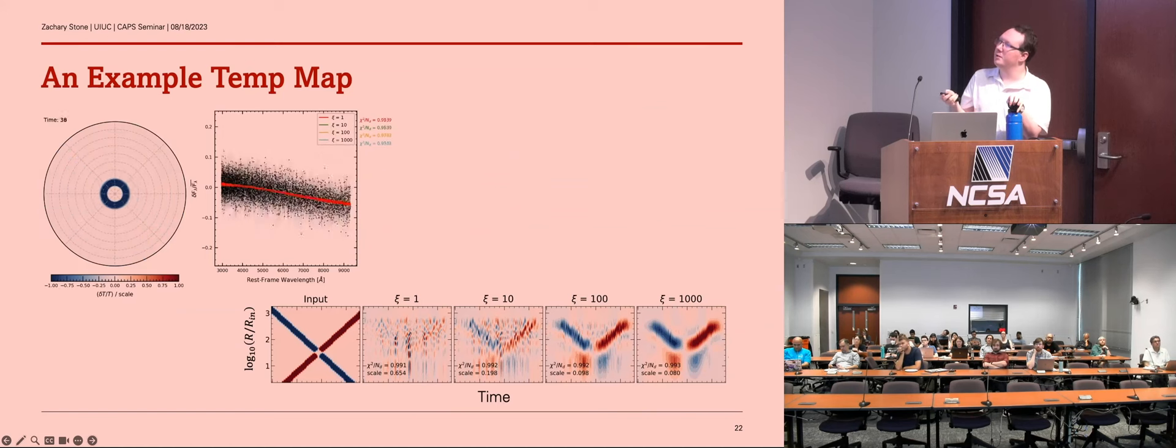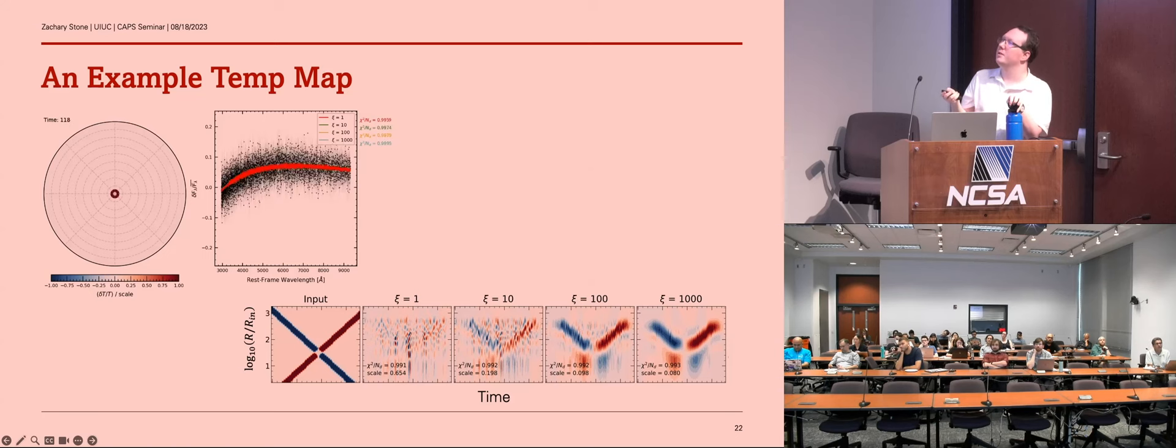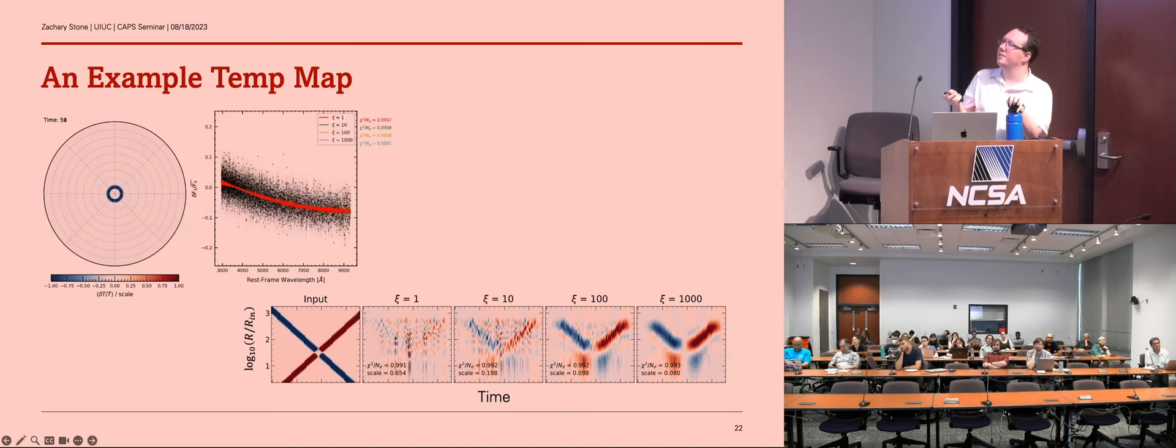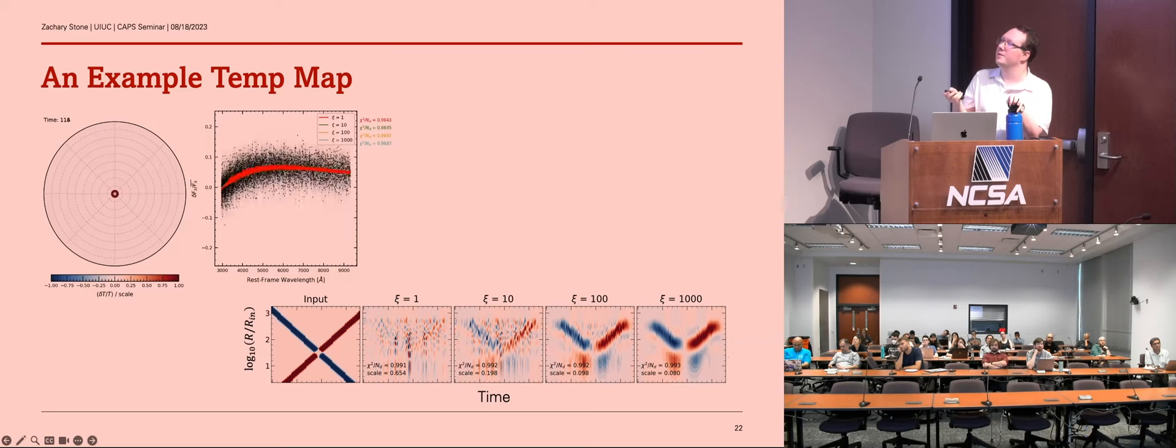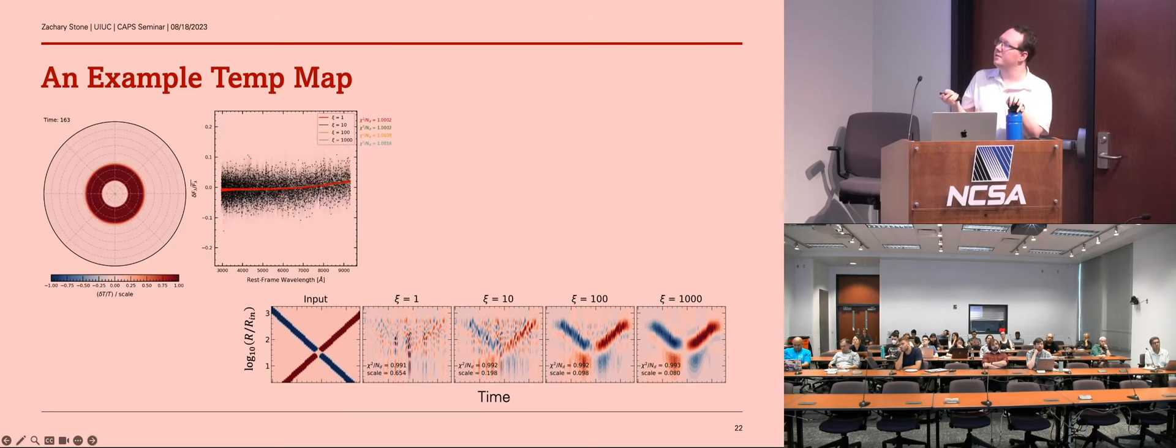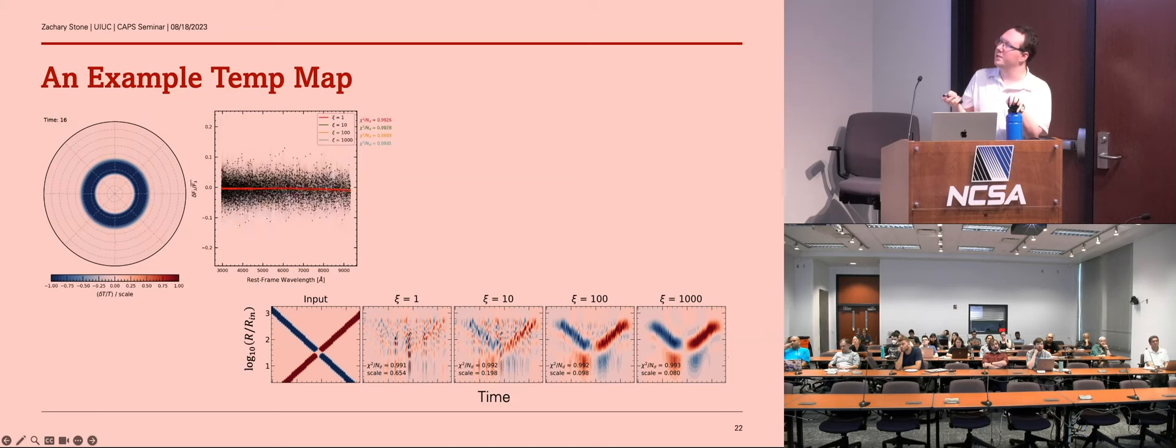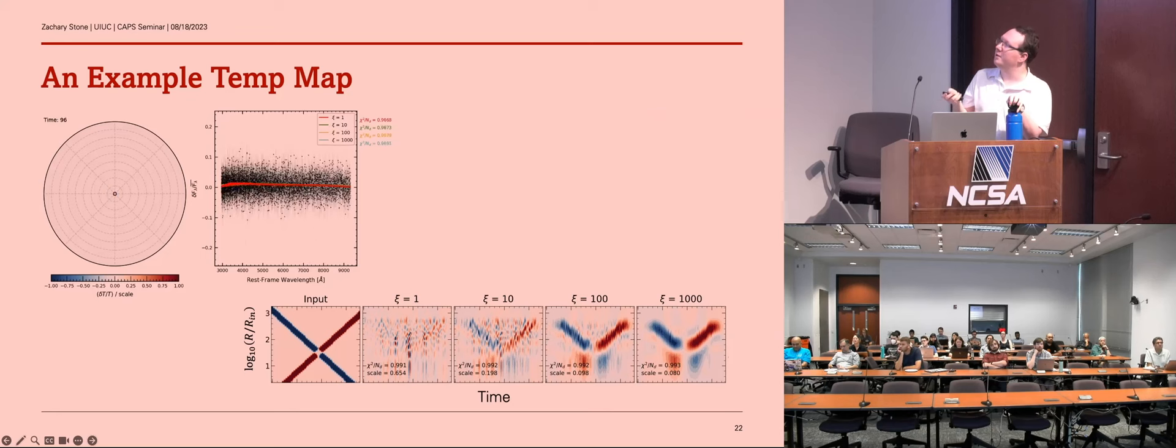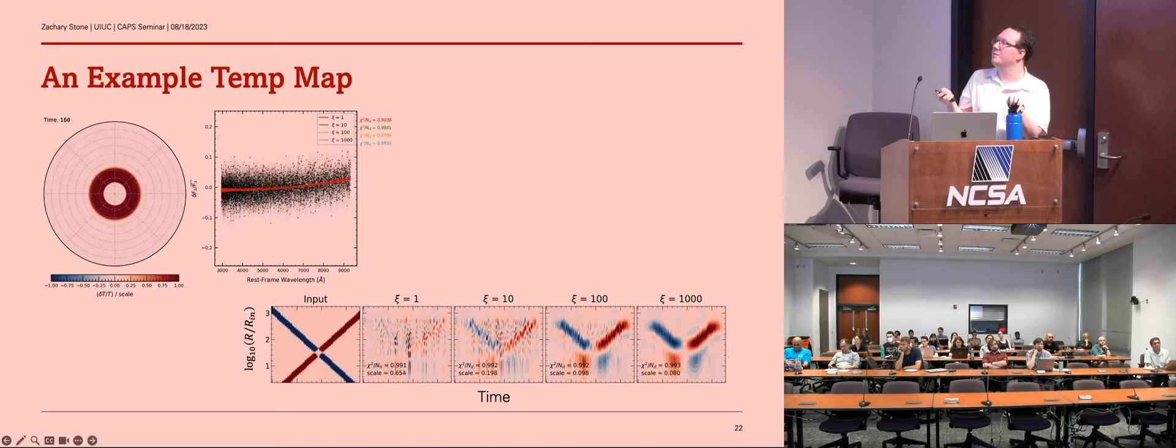Here's an example temperature map where you can kind of see the direct relation between these temperature fluctuations and the moving flux variability in the spectrum. You see this peak moves outward in the disk, and it also moves towards longer wavelengths, and vice versa. This dip moves inward towards shorter wavelengths as it moves inward in the disk. This is the same example temperature map in the ones I'll be presenting here. It's the input. These are all the output. You can choose the different smoothing parameter for your output depending on how smooth you want your output to be, or else it gets very noisy here.